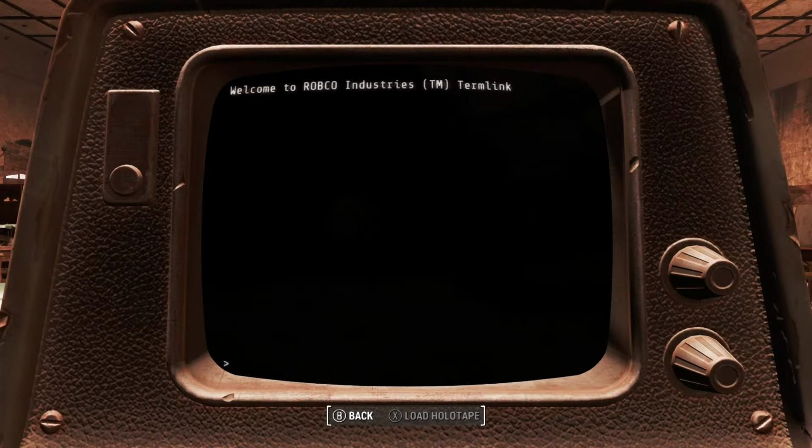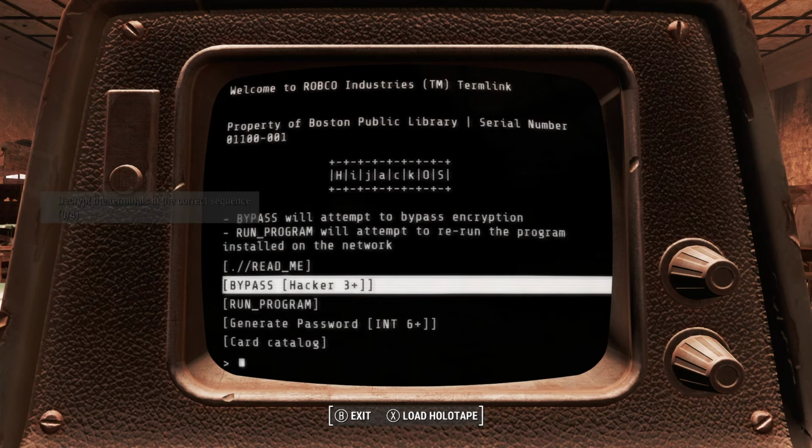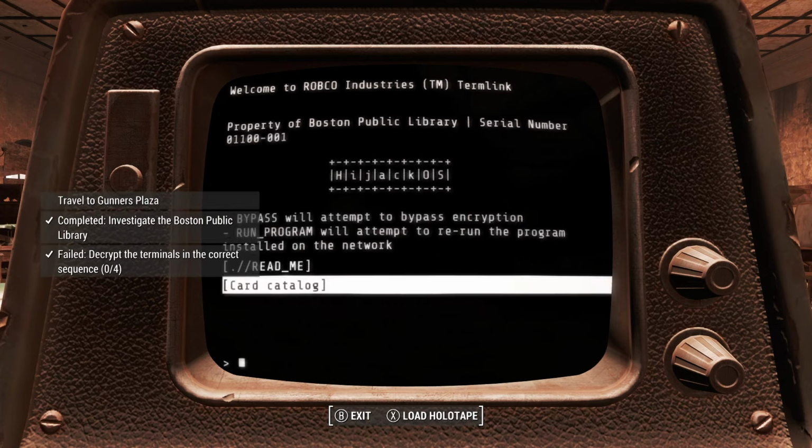I have hacker level 3, so I can just bypass it. If you don't, you're going to have to activate the computers in a certain order. But anyways, we're speeding through this.